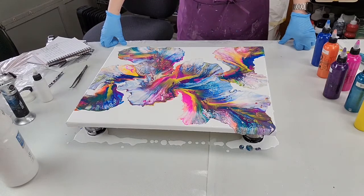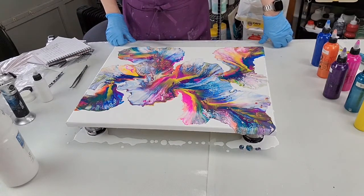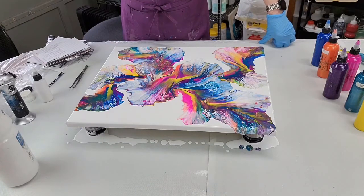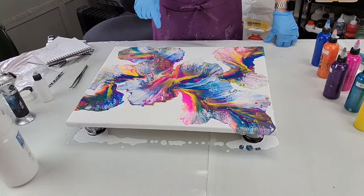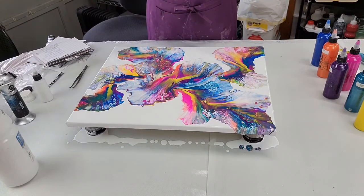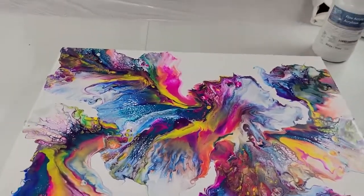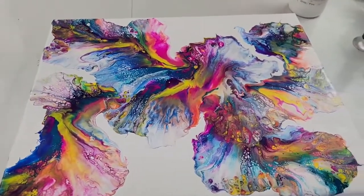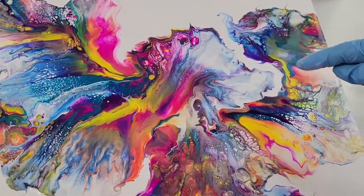Bright, bright colors — now that's what I'm talking about. If I could pick colors like that every time. I'll get it though, I will get it. The other thing is my blowing — I want to do a little bit different. Cells in here, they look wonderful. So I'm going to do a little bit of blowing, and then I'll bring you down so you can see the wet result. My video keeps stopping — I hope I got most of it in. I added some white to separate that.